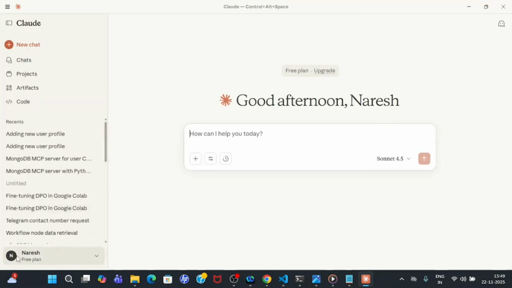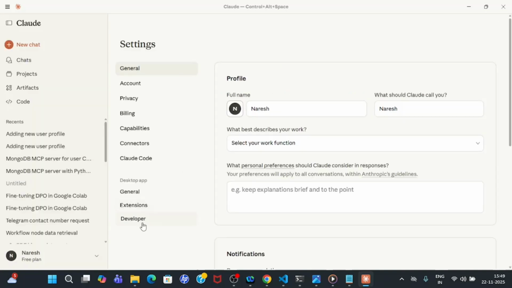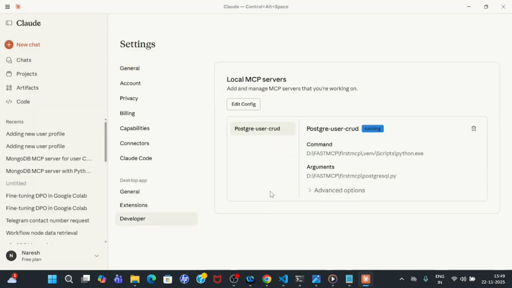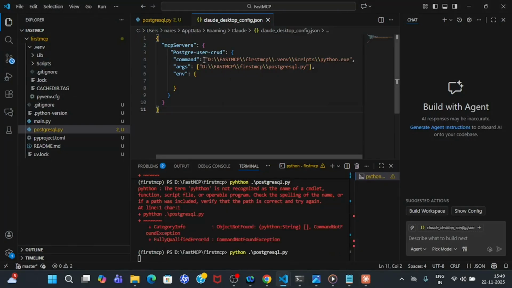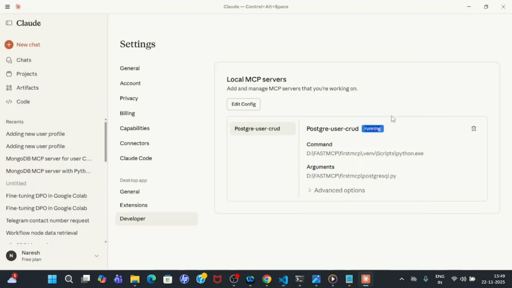Then go to the account section, select settings, then come to the developer section. You can see that your Postgre-user-crud is running successfully. This is the name I have given in my configuration file. You can see over here Postgre-user-crud. That has been loaded and is running successfully.